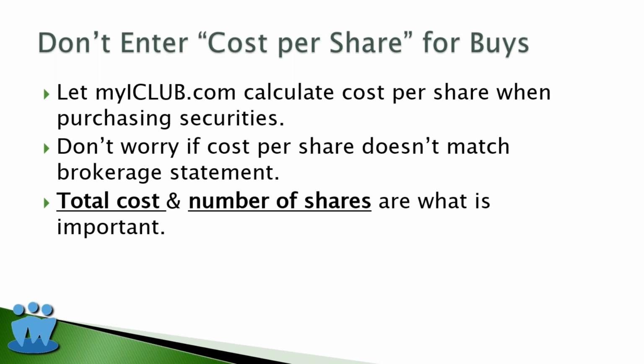This is a problem because the rounding would sometimes end up adjusting the cash balance in your account. It wouldn't match your broker, and if you tried to go back and fix things, you still couldn't get things to match up. And if you made the wrong choice about which values to use, then your books would be off in perpetuity. So try to stick to this and don't worry about cost per share if it differs from what your broker reports.